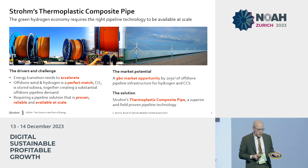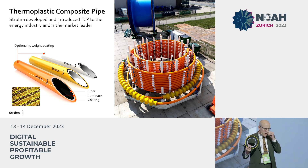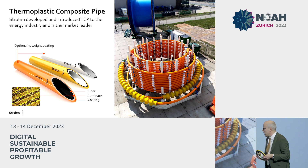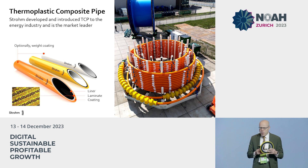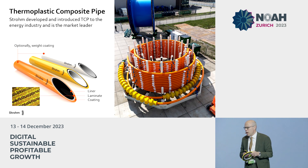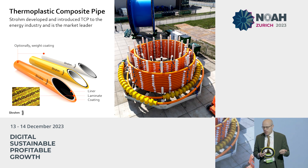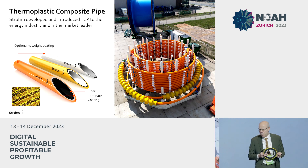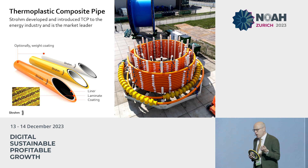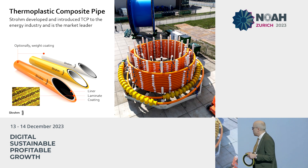A thermoplastic composite pipe — a novel technology — is the best solution for this. We developed this coming out of the aerospace industry and deployed it initially in a natural gas offshore business. It's a continuous pipe, developed as a continuous production process, making very long spoolable pipe — endless pipe that can handle the highest pressures inside as well as outside — and allows our clients to spool the pipes on either reels or pallets. This enables clients to use very small vessels to install these pipes offshore and subsea, reducing not only total installed cost but also the CO2 footprint.